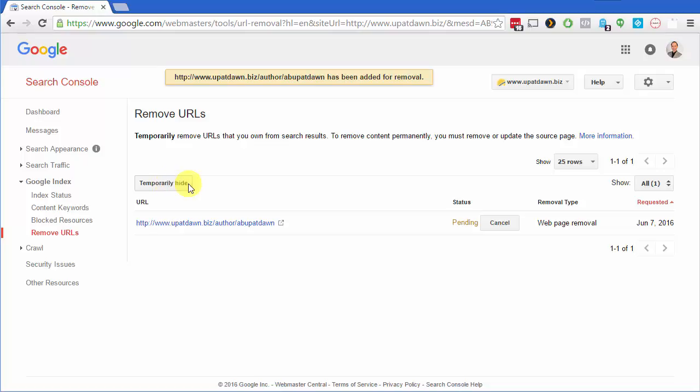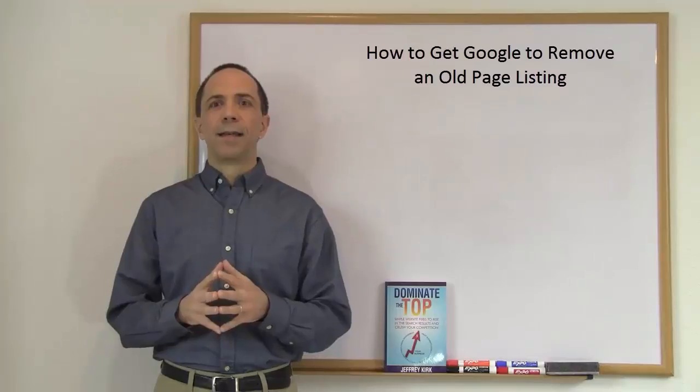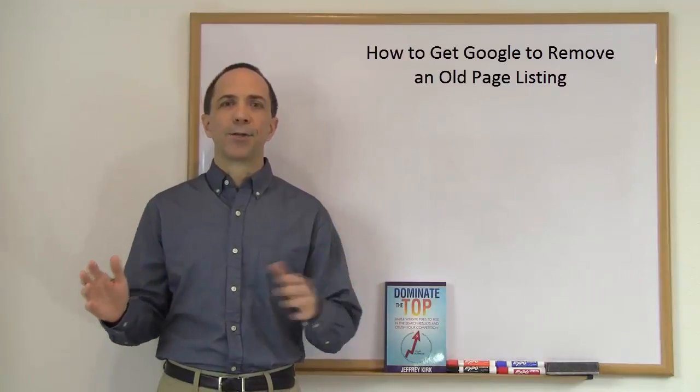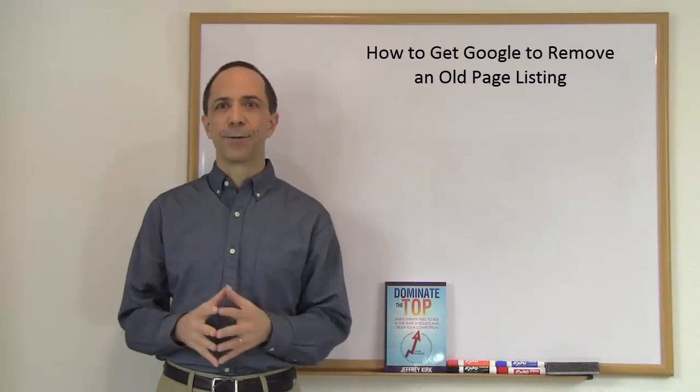Or if you made a mistake, if we're still in the pending status, you can hit Cancel and that'll be removed. Otherwise, once the status changes from pending to that it's actually been implemented, there will be a separate button here that says Reinclude, which allows Google to go back and reindex the site. And that's it. See, that wasn't too difficult. It's a whole lot easier this way than trying to get someone at Google on the phone.